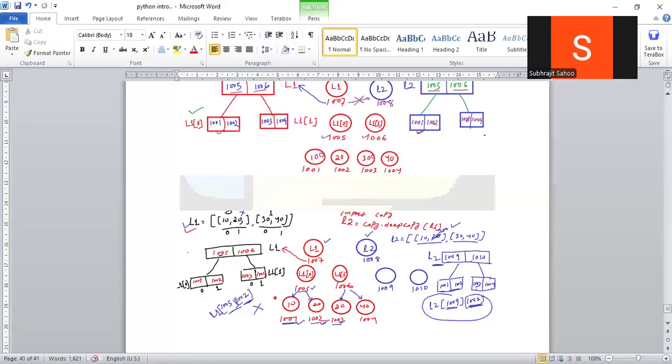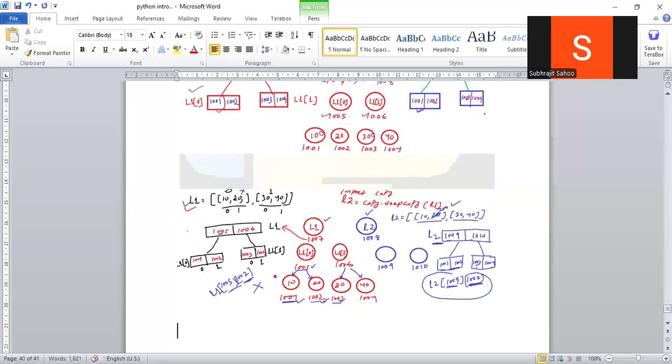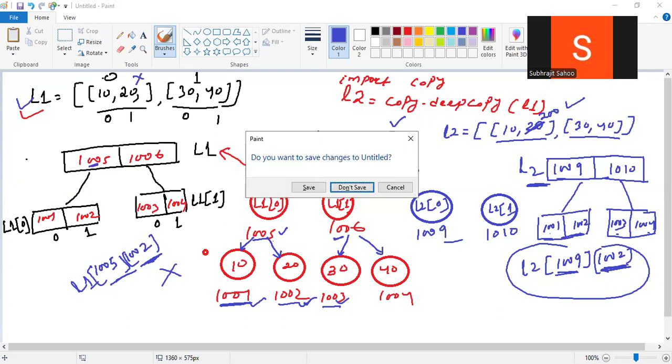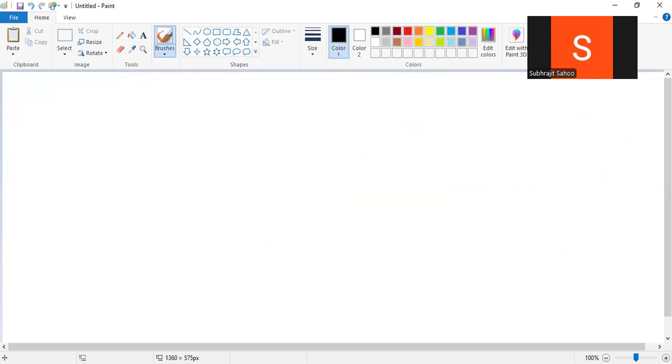So what is the important point here? You need to write here about the shallow copy and deep copy. Observe here, I will write some important points. This is the concept. So this is the shallow copy, and this is deep copy. What are the several points?